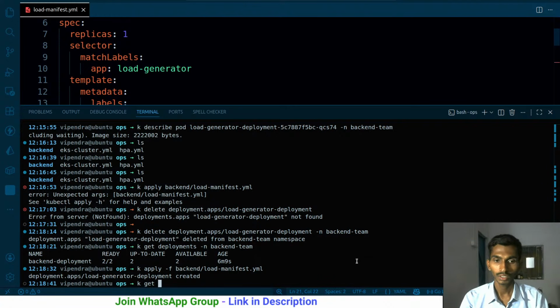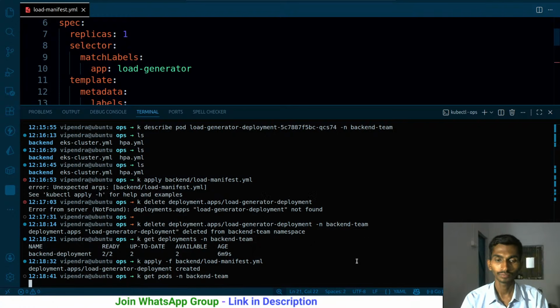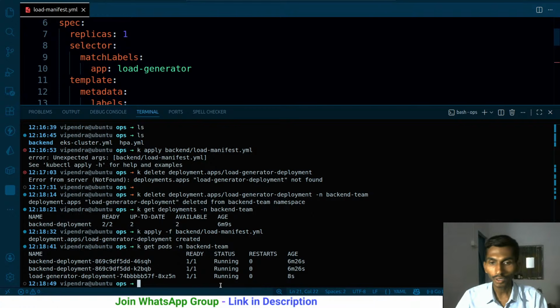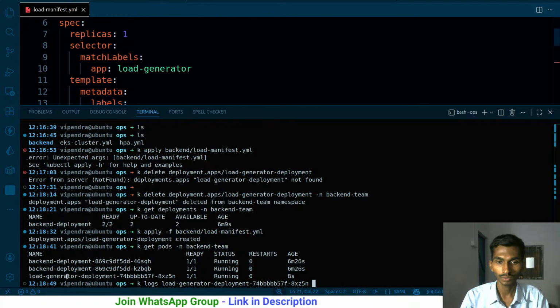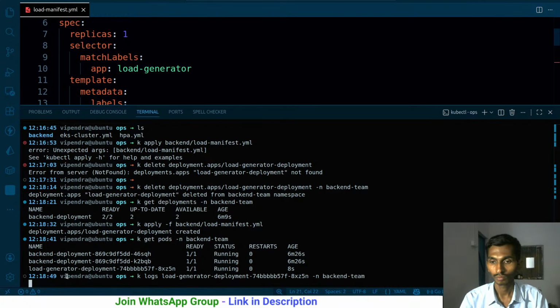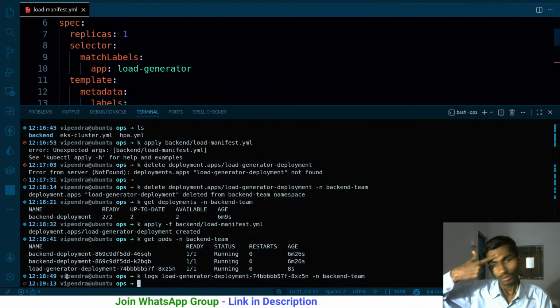Created. kubectl get pods, backend team, and right now it is running. Great. What is the next thing? I have to execute inside this. So execute, well, it is running. Okay, get logs or probably logs. It must be sending the request as well. Okay, top pods.